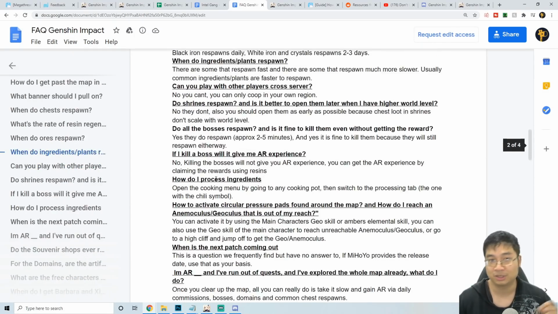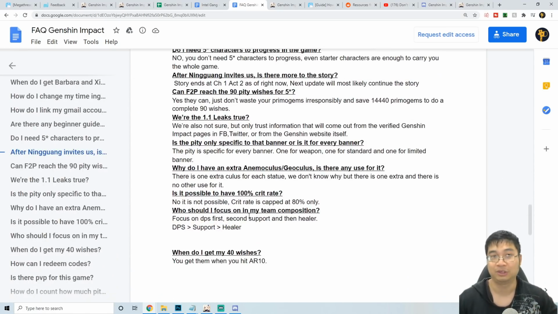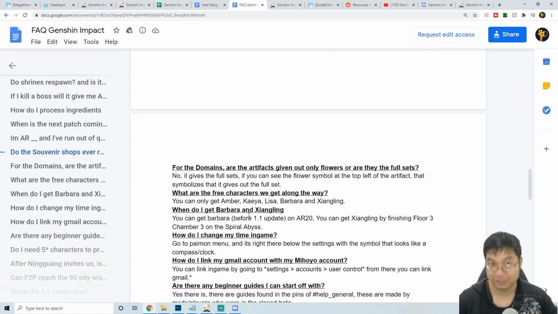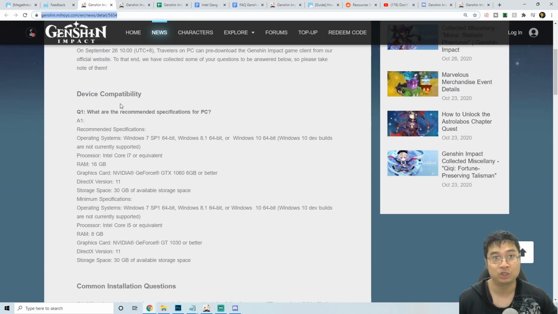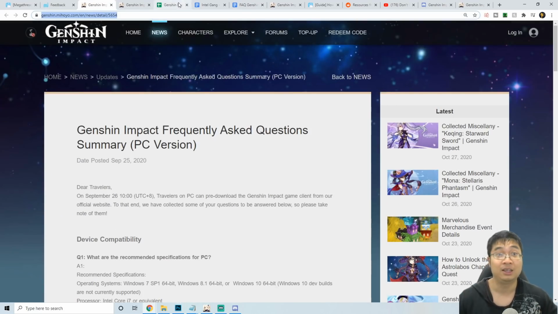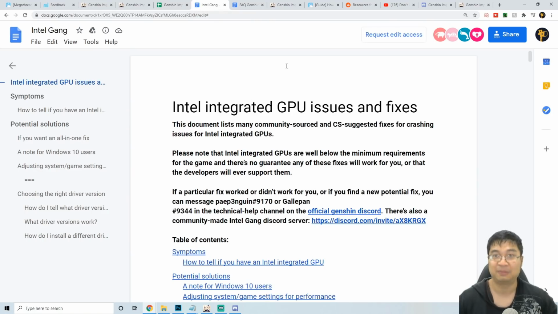Similarly, it was talking about the chest to respawn. We eventually understand that chests do not respawn. They actually come up with new chests with high adventure level. So do read those if you find it helpful, and it can be useful information, but still be extra careful guys. The official ones will definitely have the Genshin Impact post on the official forum. The not official ones are more in the files of Excel or maybe in a Word file.